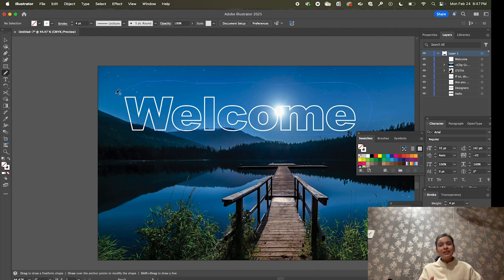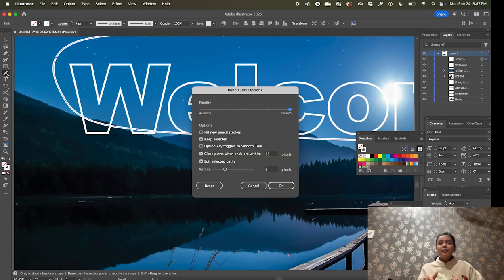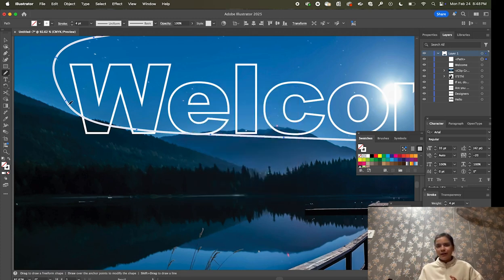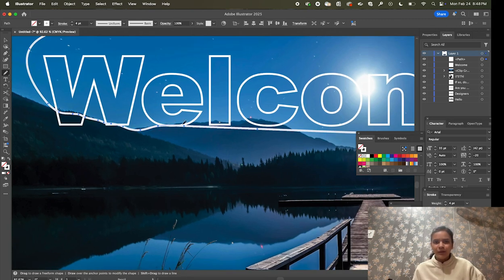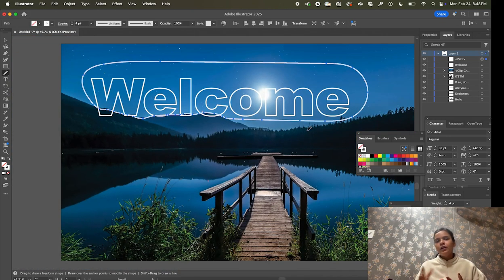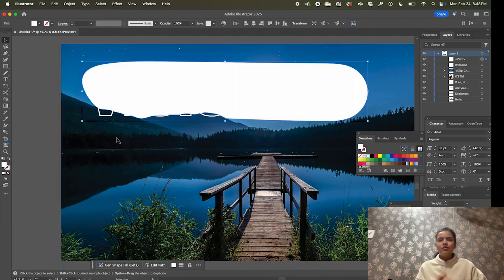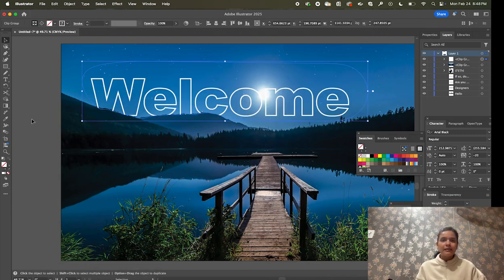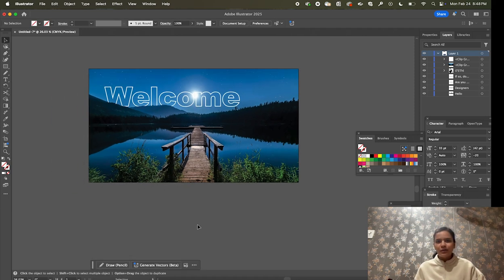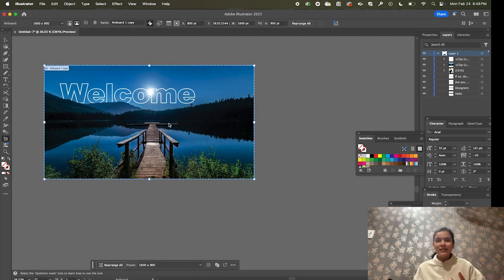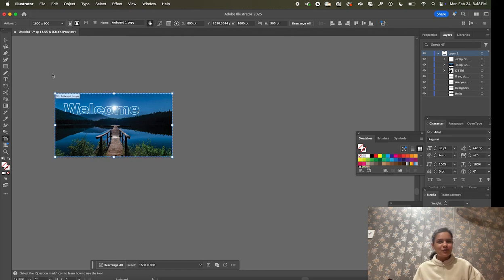Now, we need to add a surprise element to this design, and that surprise element would be the interaction that we will be establishing between the image and the font that we have. So let's just create a quick shape covering the welcome text which is not overlapping with the image. We just figured out that we need to have a shape in front and something at the bottom so that we can click mask those things. So I'm going to select the shape, then the text, and Command 7 or Control 7. Voila! As you can see now, this design is ready using the rule of third and the surprise element that we have already learned in our previous videos.